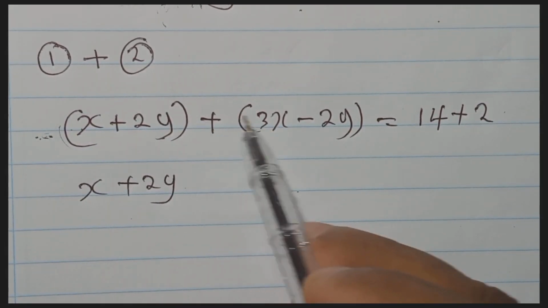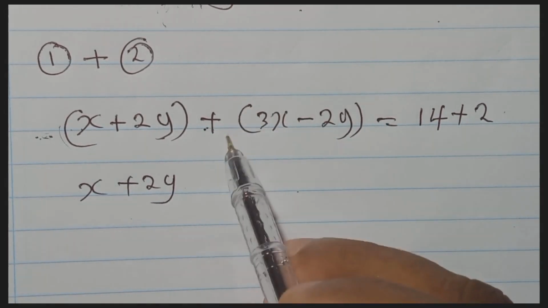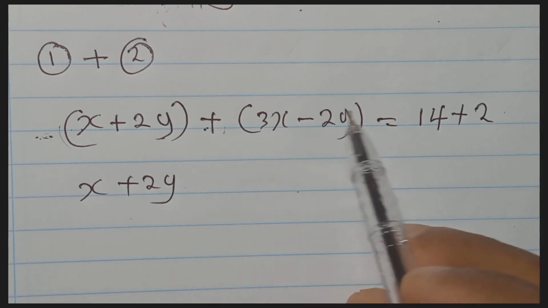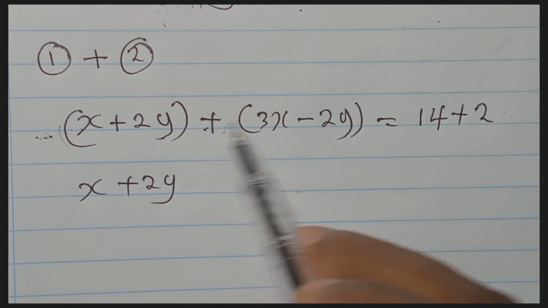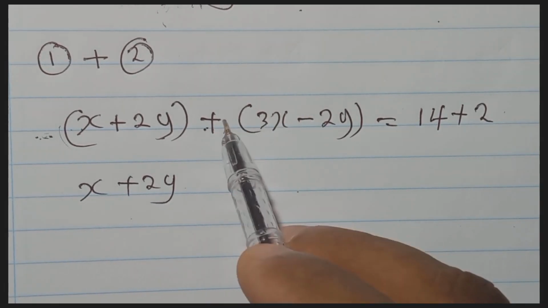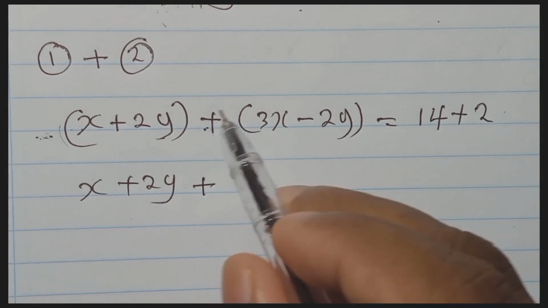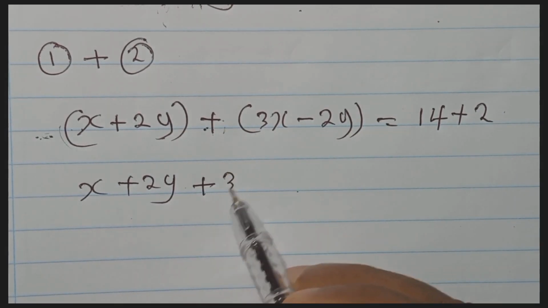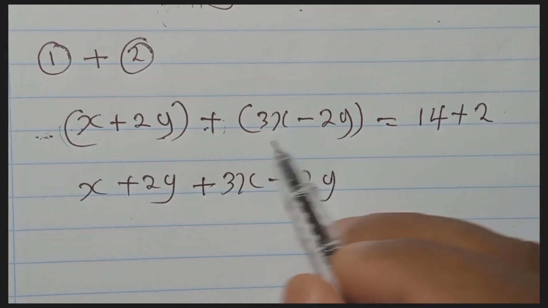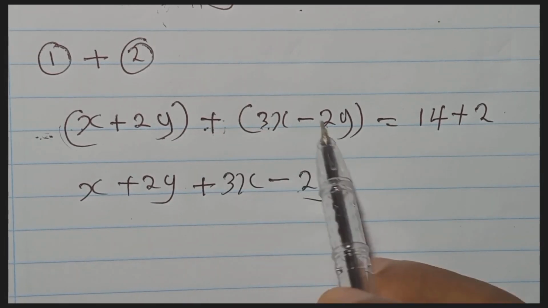Here also, in front of this bracket we have a sign, but there's no number. That means again, if you have no number, that means 1. So this bracket you need to multiply by plus 1, right? When you multiply by plus 1, the same thing will happen. Don't need to multiply, just think if you have plus 1 here, same thing will come. 3x, here also minus 2y, same thing inside the bracket will come without changing any sign. But if you have a minus sign in front of the bracket, all the terms must change the sign.